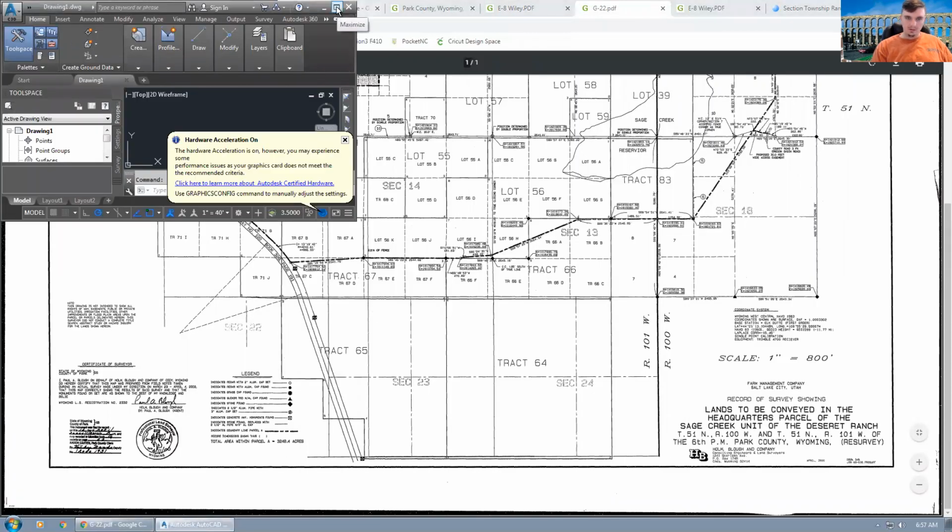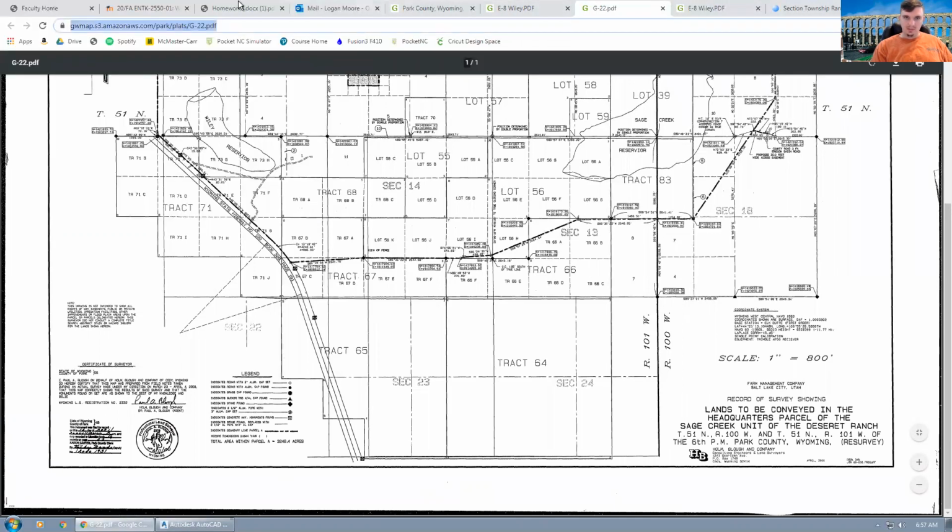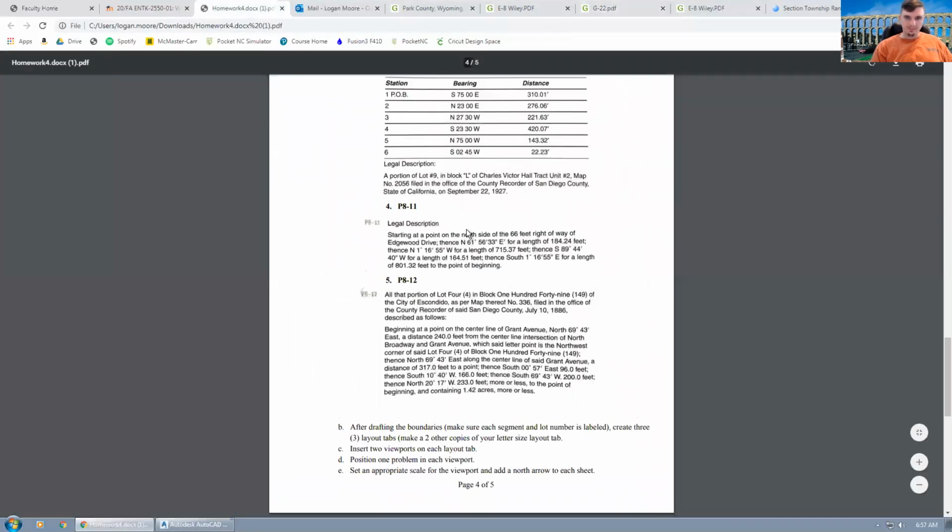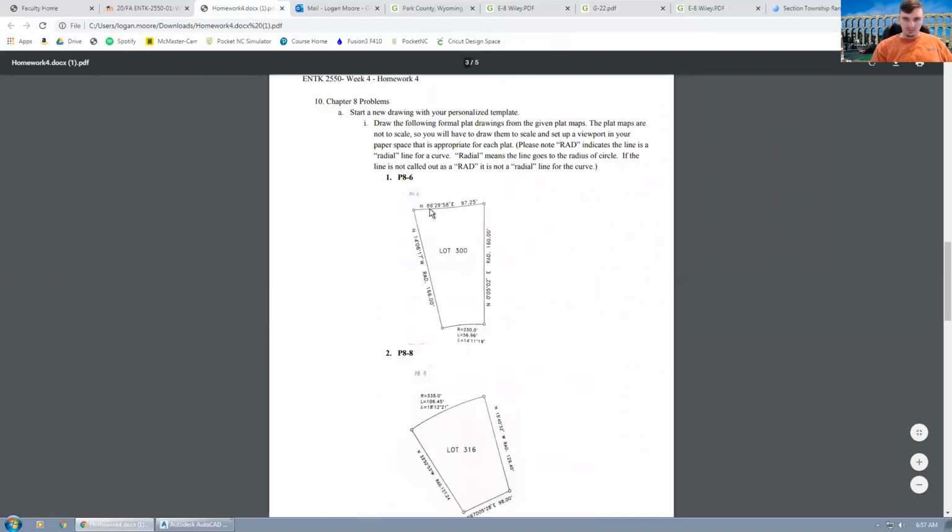Okay. So I'm going to go back to this PDF of the instructions here. I'm going to start off with this one. So you can start anywhere here, basically.